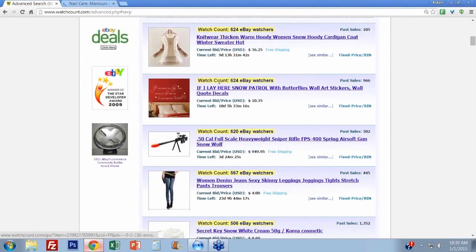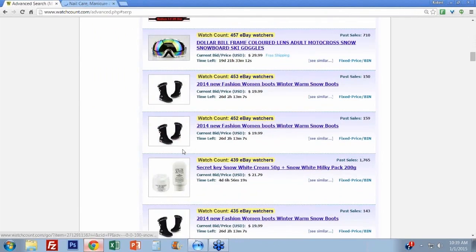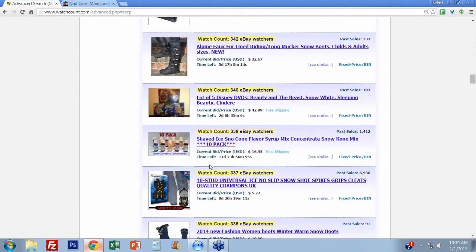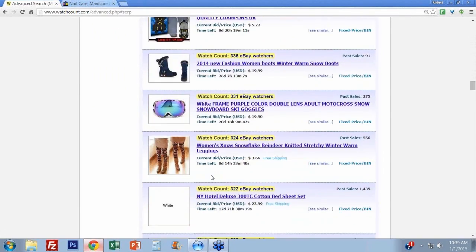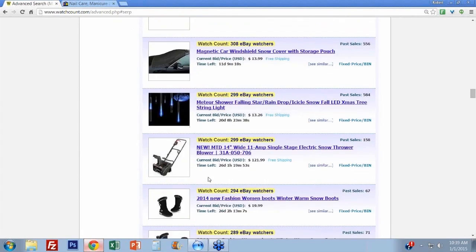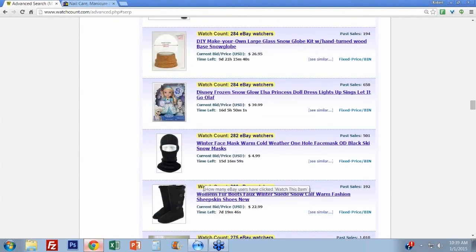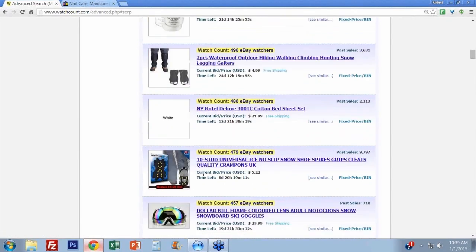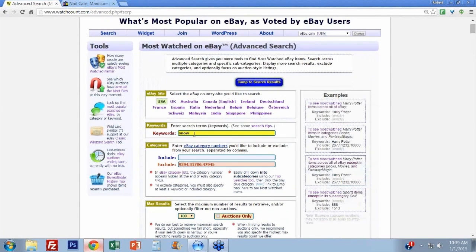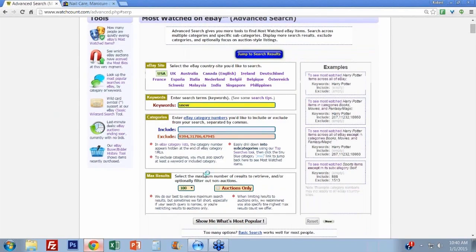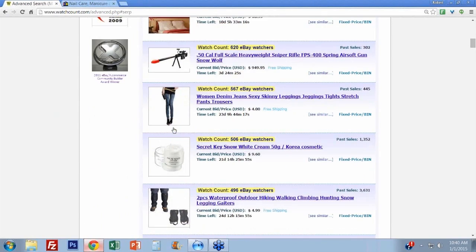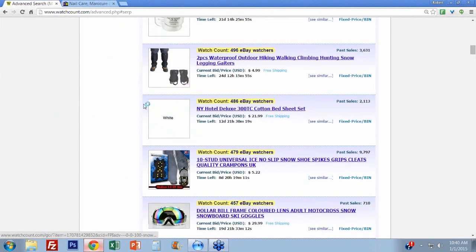Now we still got a few of these other things in here, but as we scroll down, we look. There's a lot of stuff that we could use in here. Now I'm not going to keep going through this. It'll take time to just keep doing it, but you can see how many items have showed up now. There's a lot more items than were here the first time we did the search. When we first did the search, we had some makeup, tons and tons of phone cases, and then a few other items. Now we still have a few items that are junk. We can eliminate those if we want to.